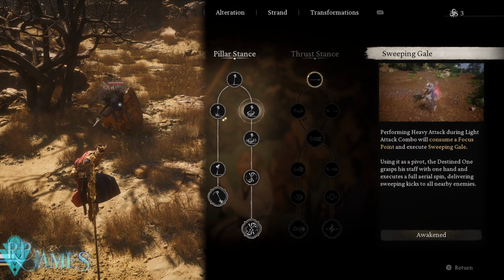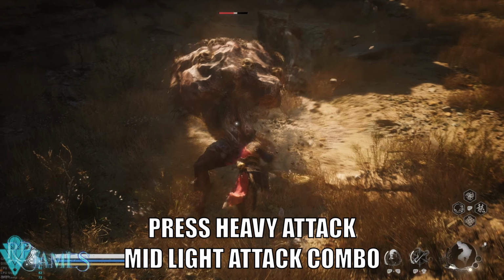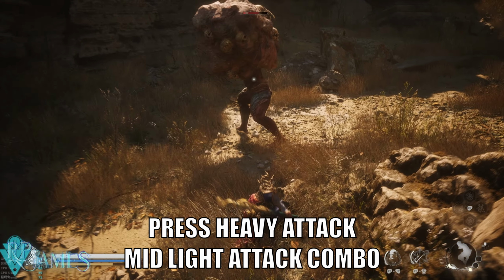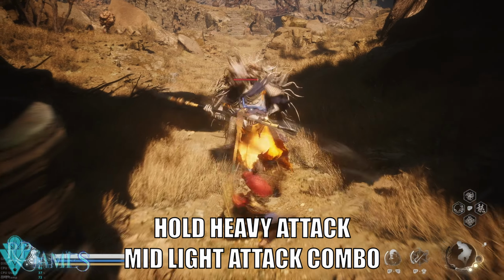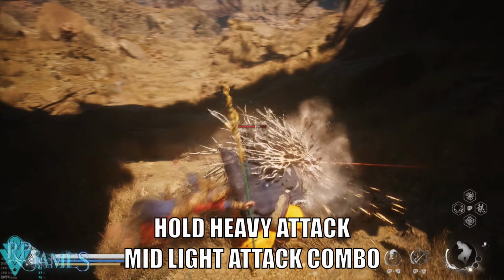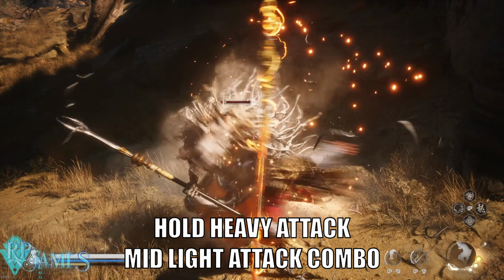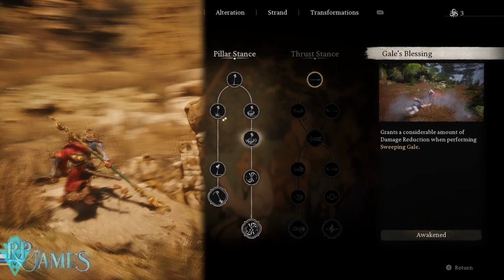So, how it works is that while you are performing a light attack combo, you press the heavy attack. However, that is only going to perform one Sweeping Gale. If you hold down the heavy attack, that's what's going to sustain you there spinning rounds. If you improve it with Gale's Blessing, that is going to furthermore give you more defense, meaning that it's going to increase your armor for you to be able to take more damage while you are on that Gale Blessing animation. So it's very useful to use.